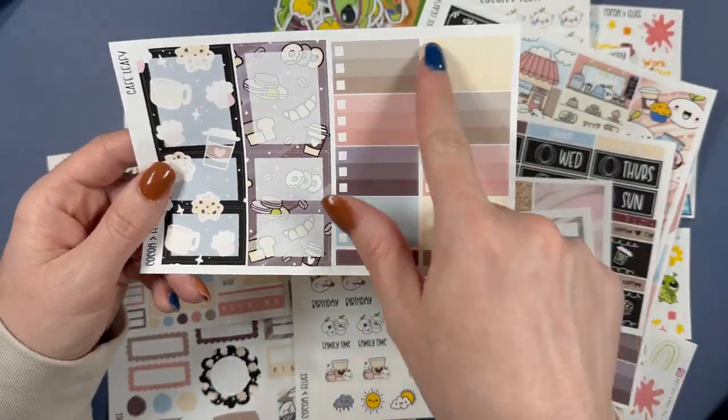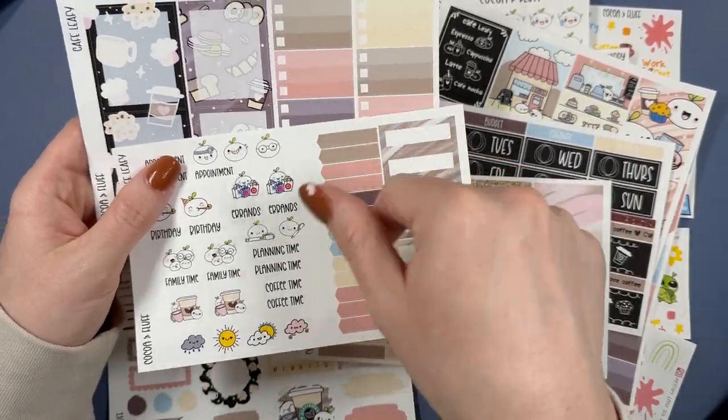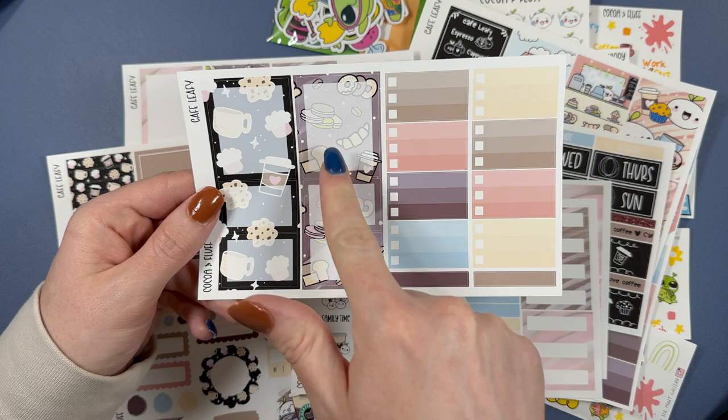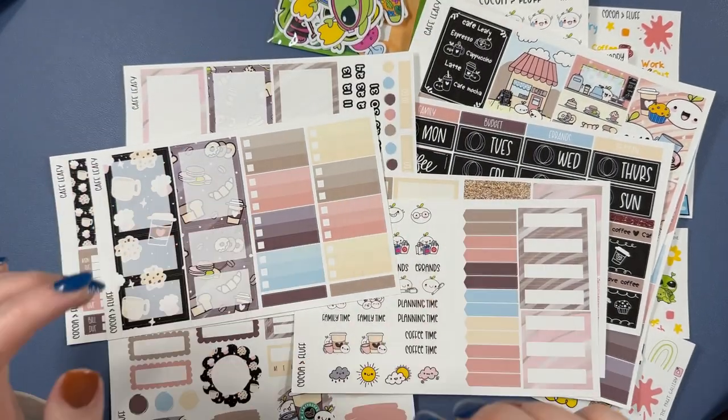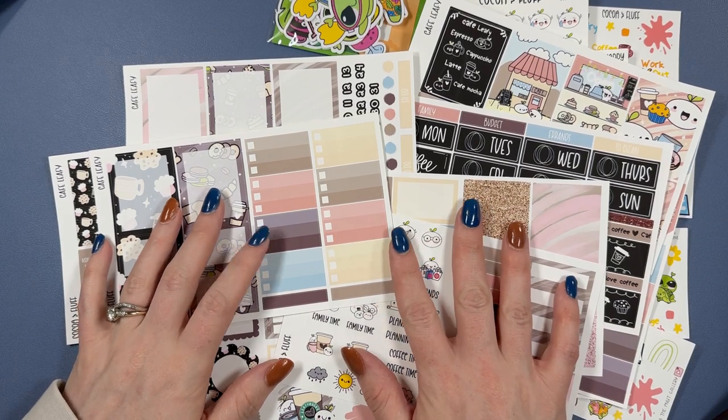And then my checkboxes. What I'll usually do is color coordinate these. Anyway, this is just so cute. I love the colors. I love these so much. Okay, so that was this part of the haul, and I'll be right next with the next part.